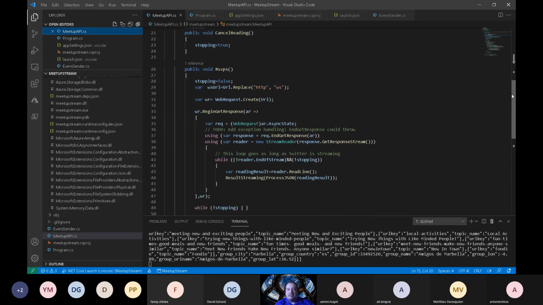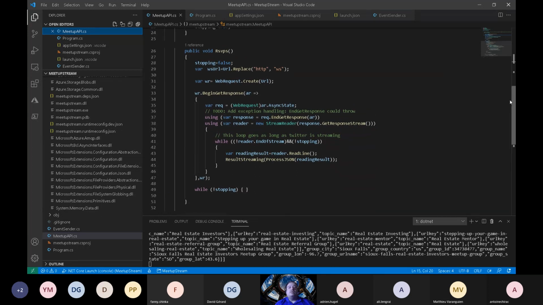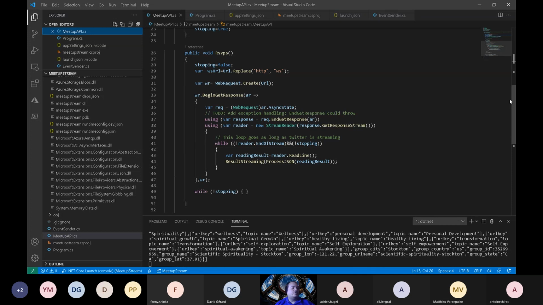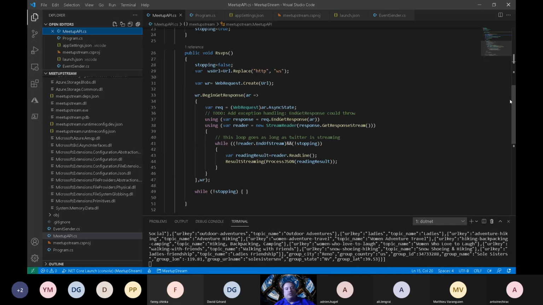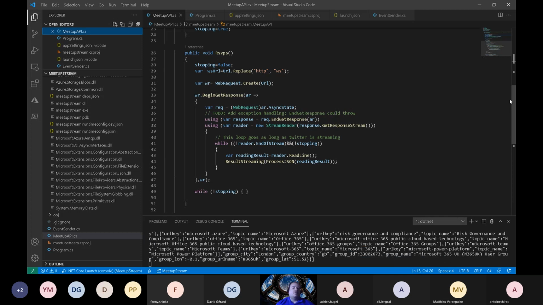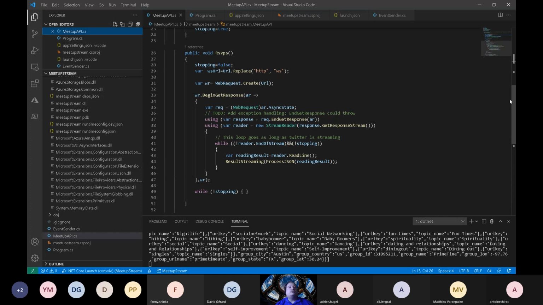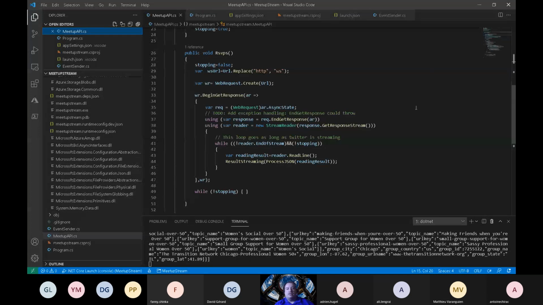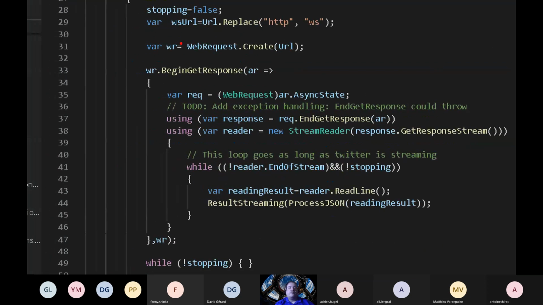What's interesting here on the reading of this API is that the first thought of a developer not used to a streaming scenario would be, oh, you are reading this in a loop. And ensuring that you are reading this in a loop is not totally true. I use a begin get response to read the API from the meetup, and you keep getting the response until it reaches the end of the stream. And it will never reach the end, because I'm reading a streaming API. There is no end. So this loop is an infinite loop.